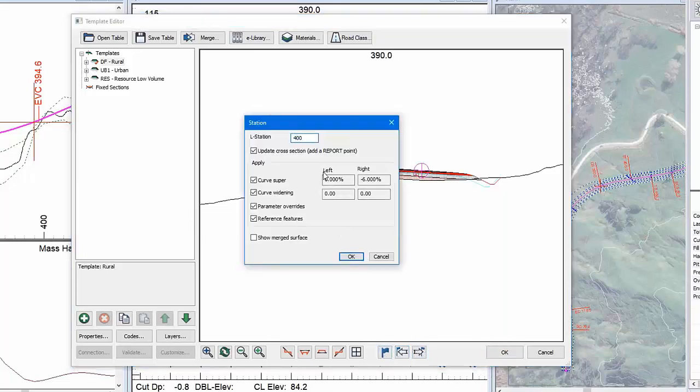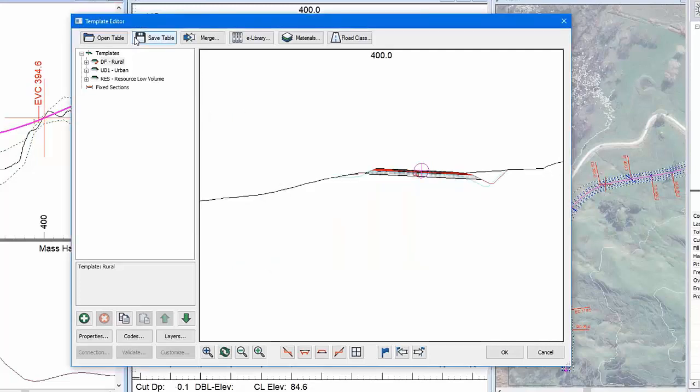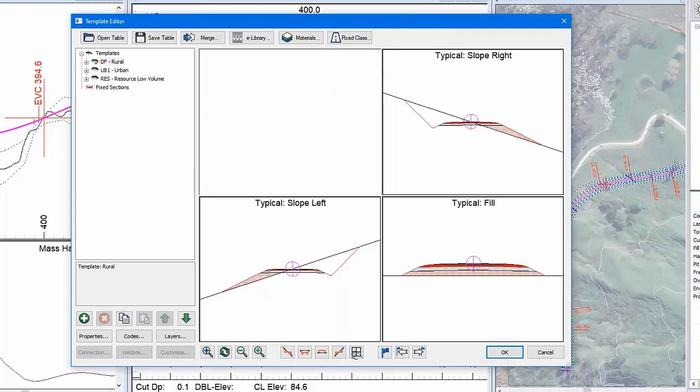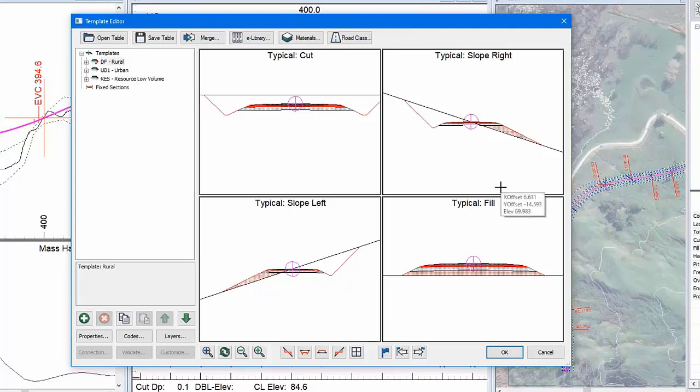We can use that sandbox behavior at the current station, or navigate through different stations, or leverage these 4 typical generic cross-section examples to be able to preview our logic. So that is our first concept. This template editor is a great tool to test and preview logic, and it's a sandbox: unless the template is applied to your design, we can just test it.